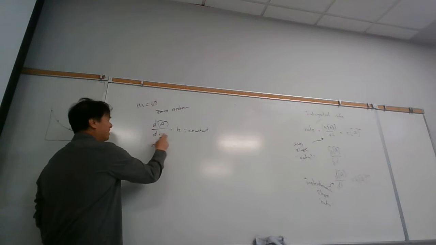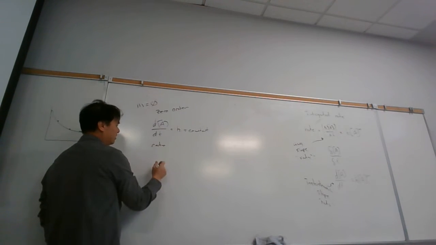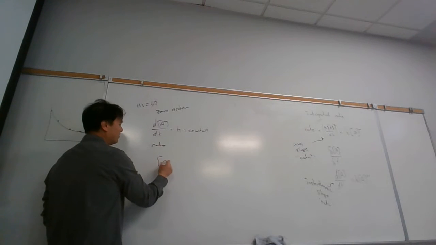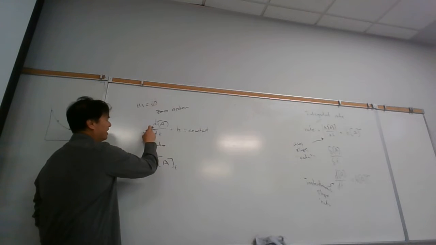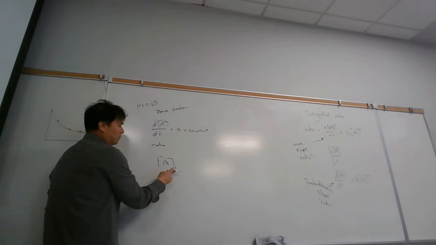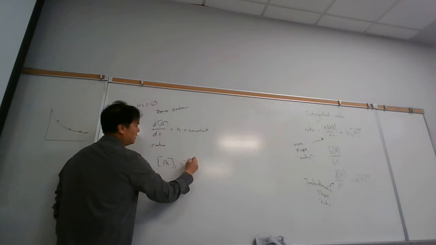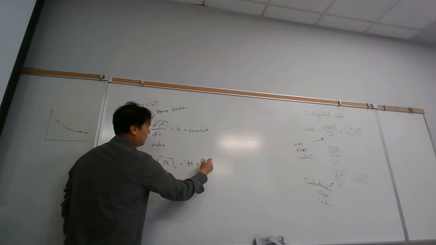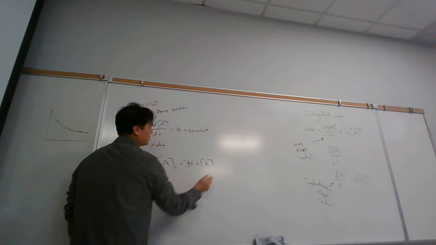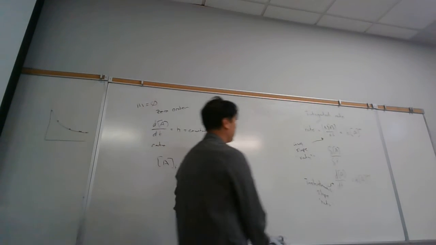Okay, so this is the rate law, and the integrated rate law is where you do something in calculus called integration, and I'm going to put it in the form that's most commonly used. Delta A is just A final minus A initial. A final we call A at time t. And this is going to equal minus kt plus A at time initial, which is A at time 0.